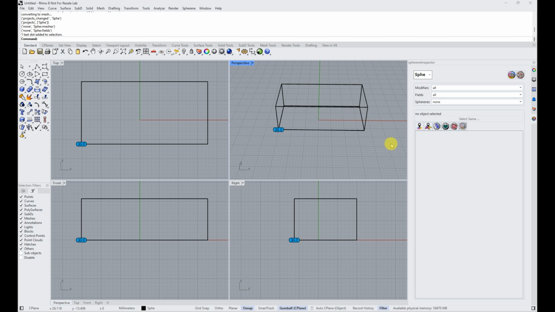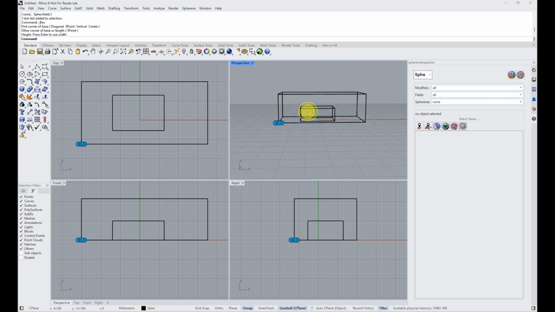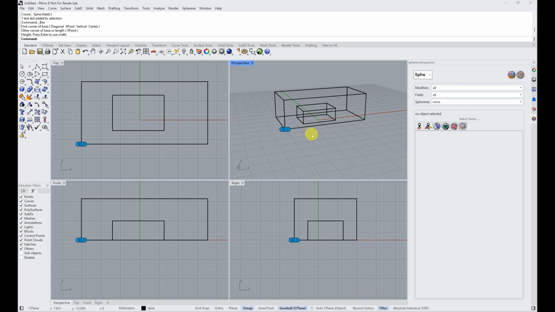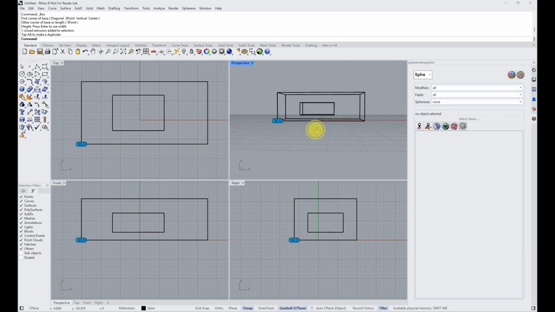Let's say I have a box inside my box, and I don't want my cavity to look like a sphere. What you can do is, after creating your structure inside the other envelope that you have, for example, I want that box inside of my bigger box, right? It's a little bit exaggerated example, but just to show you the results. Maybe I can just lift it a little bit higher. So yes, this should be better.